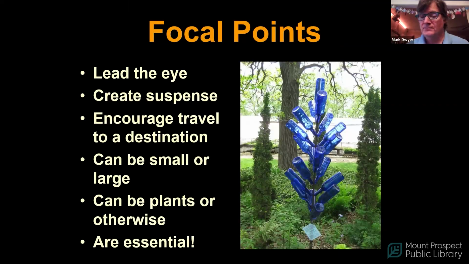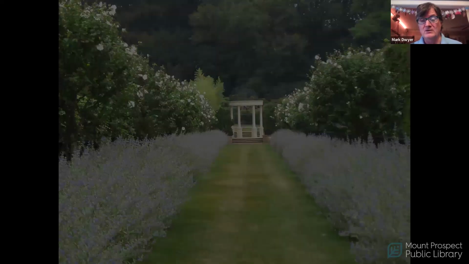So focal points, you've maybe heard the term. They can lead the eye in the landscape. I like to position focal points, not necessarily these blue bottle trees, which I personally think are pretty cool. But the center line of windows, do you remember that Skylands Oriental spruce, that golden spruce right down the middle? That was a focal point. So they can create suspense. They can encourage travel. Like I'm heading that way. So formal gardens have lots of focal points that lead you through the space. They can be small or large. It can be living or non-living, like the wine bottles.